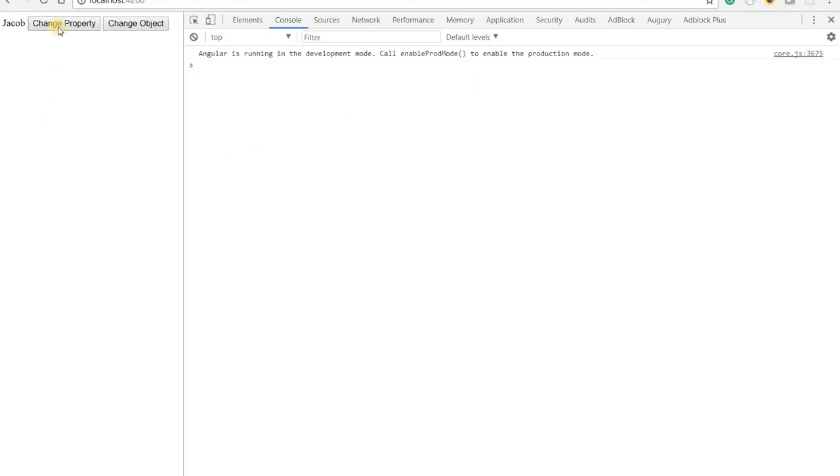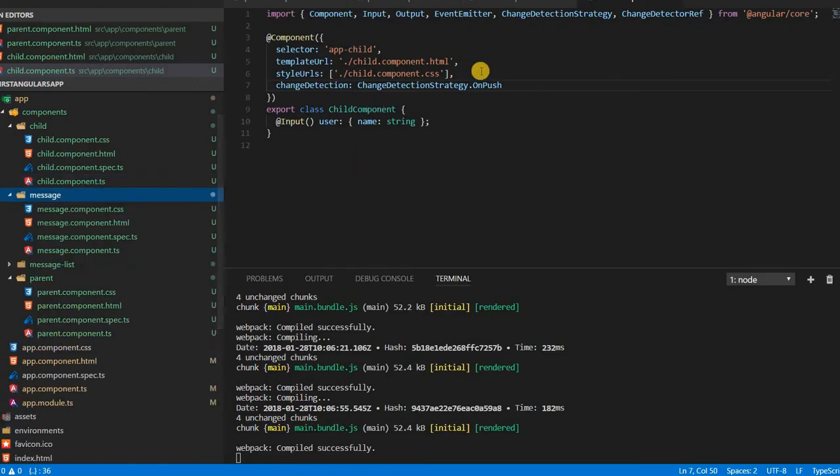Now if I click on the change property button, nothing is happening to the name here. But if I click on the change object, it changed from Jacob to Tom.